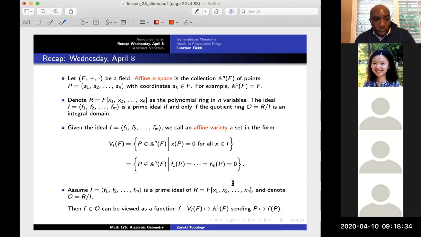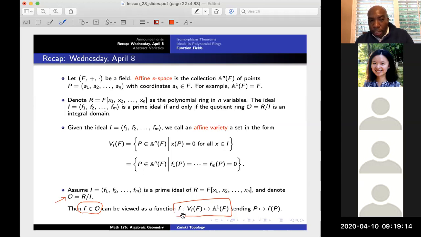So we end it by saying, once we have this, then we can view any element of this quotient ring as a function. Right, so again, any element here of this quotient ring is now just a function where if I take a point P on the variety, I can evaluate f at P. Part of the reason this looks a little bit weird is that remember that we're dealing here with a quotient ring. So it's not just like we just have a polynomial and we're evaluating for a polynomial. What's a little bit bizarre here is that it really is a quotient ring, so you have to be a little bit careful as to the definitions.